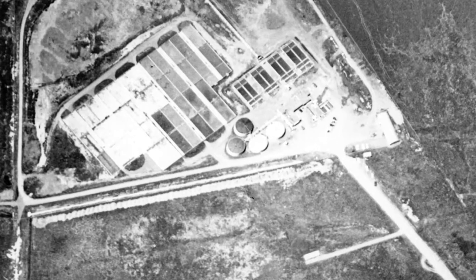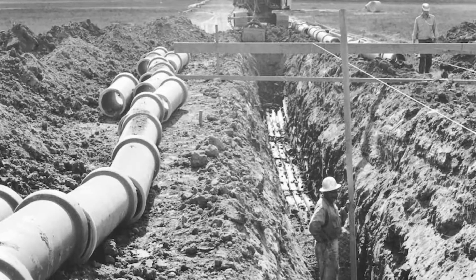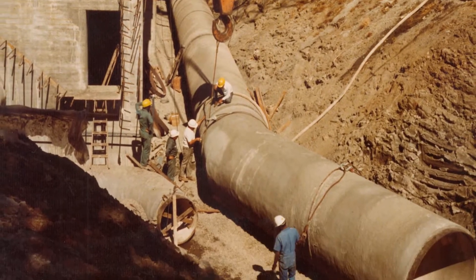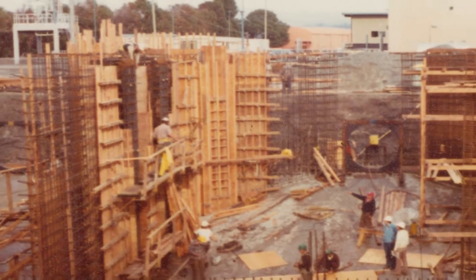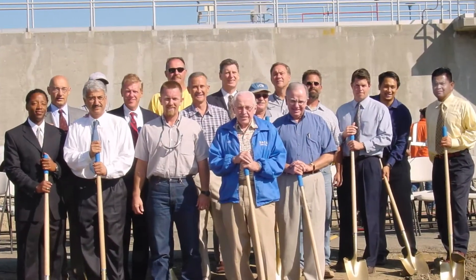In 1948, a more sophisticated plant was constructed, and ten years later, the neighboring Castro Valley Sanitary District partnered with Oraloma, and they renamed the plant. In 1968, a new plant was constructed, which met the standards of the 1973 Clean Water Act for 40 years before undergoing an upgrade again in 2006.